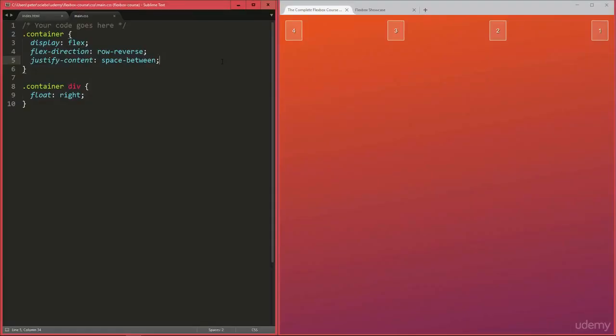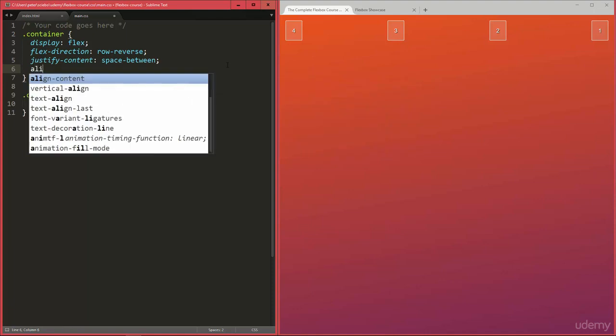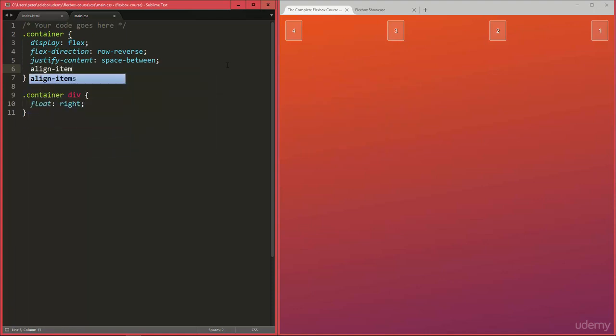Okay, so as you have learned by now, you can use justify content here to define how all your flex items are justified along the main axis. Now in this lecture we're going to look at another property that defines how your items should align on the cross axis. And remember that we're going to stay with the flex direction row here, so cross axis means the vertical axis that goes from top to bottom. Alright, so the property we're going to look at here is called align items.